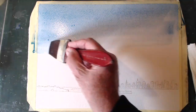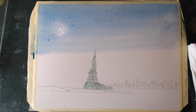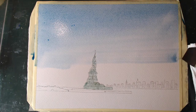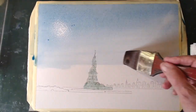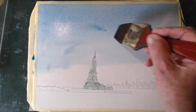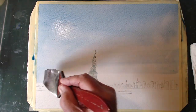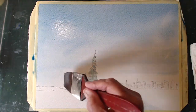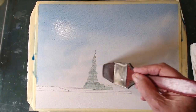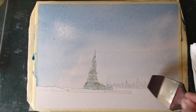And then as I come down, because you get recession in the sky as you look at it, I want to sort of weaken the strength of the blue. So when we get down to the horizon, it's not a very strong blue at all. But we'll sort it out, get rid of that rubbish that's on there. Right down over the statue, because it's protected, don't forget. I'll leave it at that.